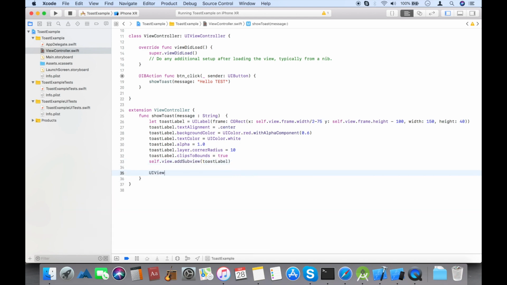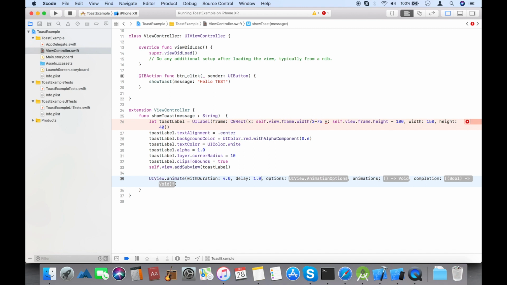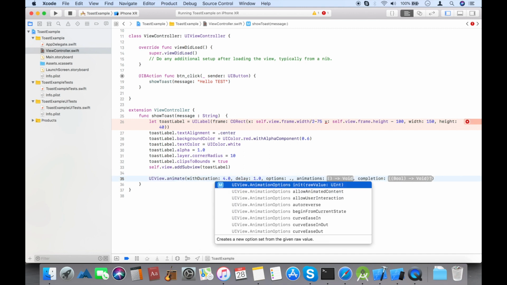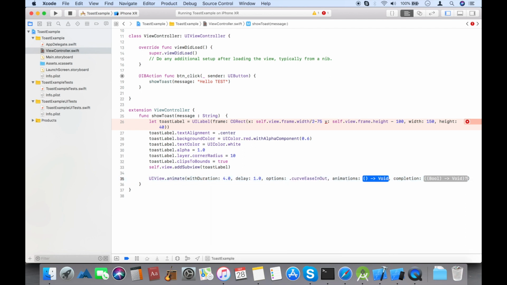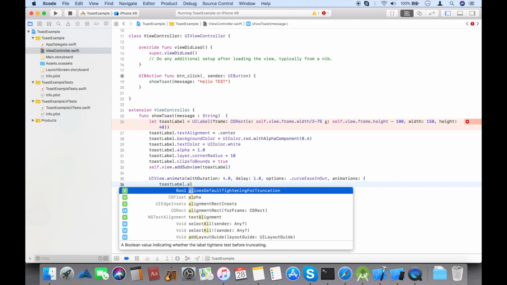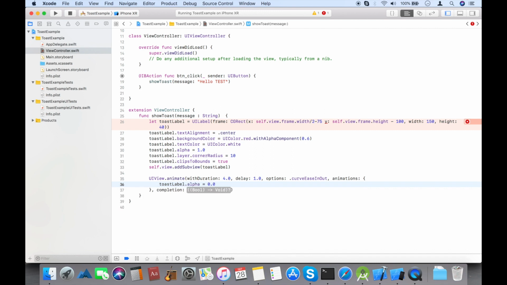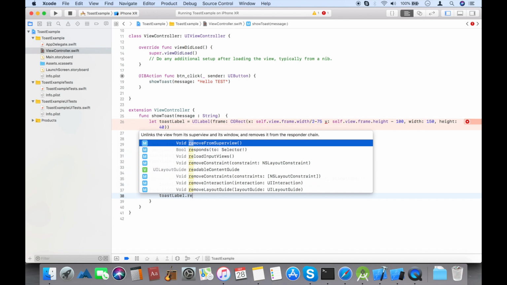Now I'm giving some animation with completion before showing the toast message. And this is curve ease layout. Here I'm just setting the alpha to 0, and in the second line I'll take a boolean value, isCompleted. You can take anything you want; there's no restriction that you have to use isCompleted only. And in that I will just remove the toast from the superview.